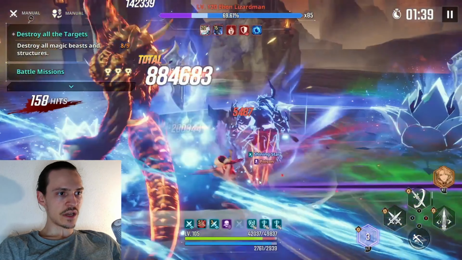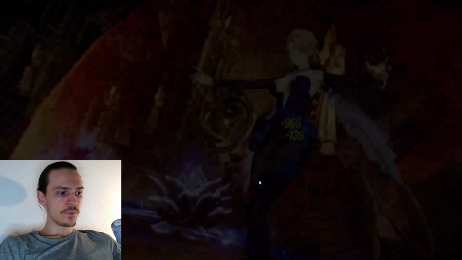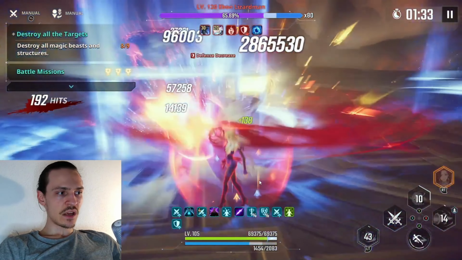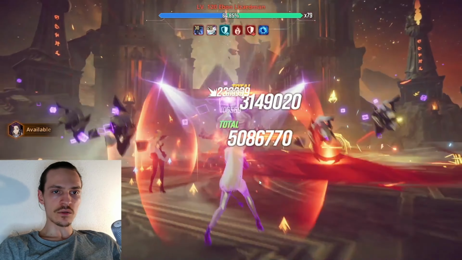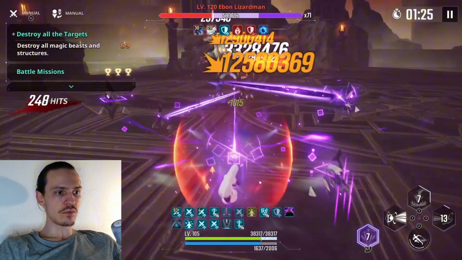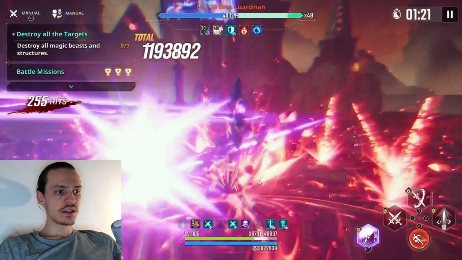So the sculpture is done. Again, because of sets, the damage output is kind of decent. And the main thing here is to stay above 50% of HP. This is one of the requirements for the trophy to have max of them. The other requirement is to complete the stage within 140 seconds.